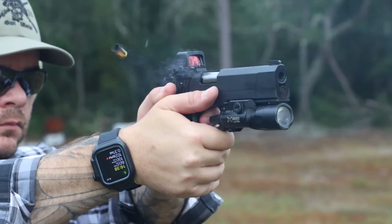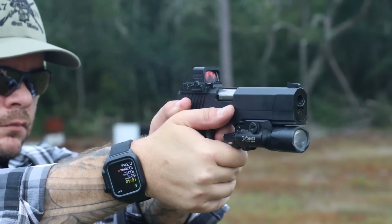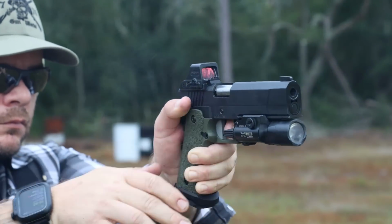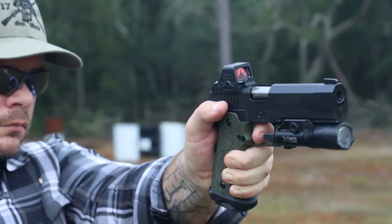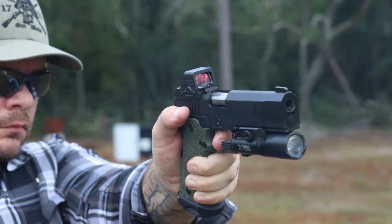After talking to Joe, and talking to the guys at Chambers, I was impressed with kind of their casual knowledge on the platform. And I am kind of, I guess, a talented amateur of knowledge when it comes to this particular gun. I've owned quite a few 1911s, and more recently in the past decade, a lot of 2011 or double stack 1911 style guns, this being the most recent.